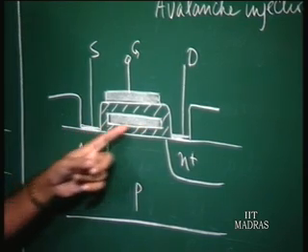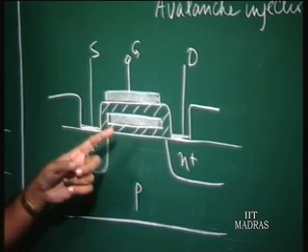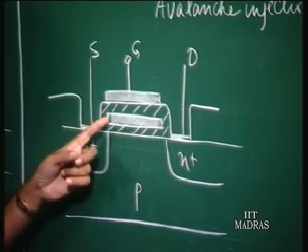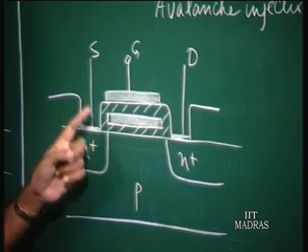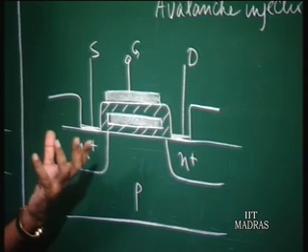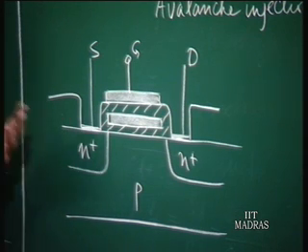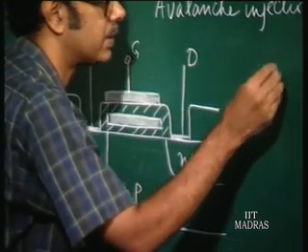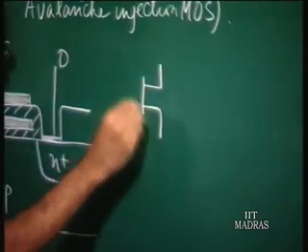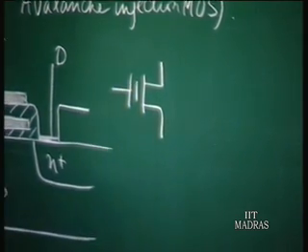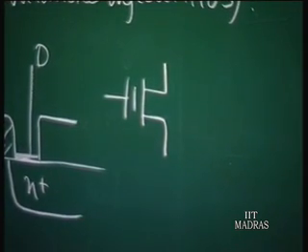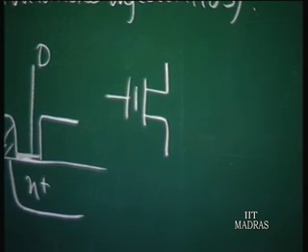Now, you see there are basically two gates to this MOS transistor, and one gate is a floating gate in the sense that you have no electrical connection to that gate. You cannot access that gate electrically. So, that is why it is called a floating gate, and the device is called a floating gate MOS transistor. So, basically the symbol for that is something like this, which implies you have a floating gate here, one gate which cannot be accessed.